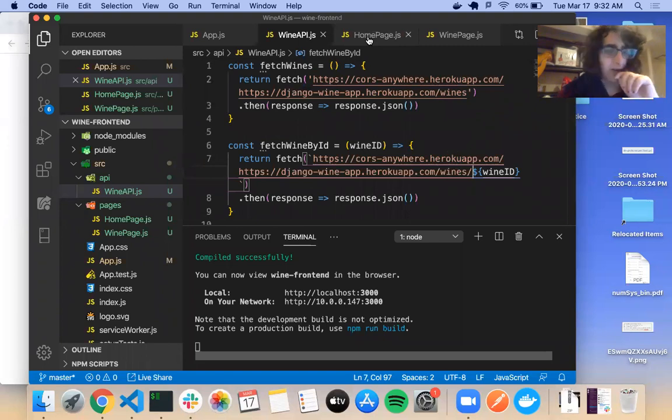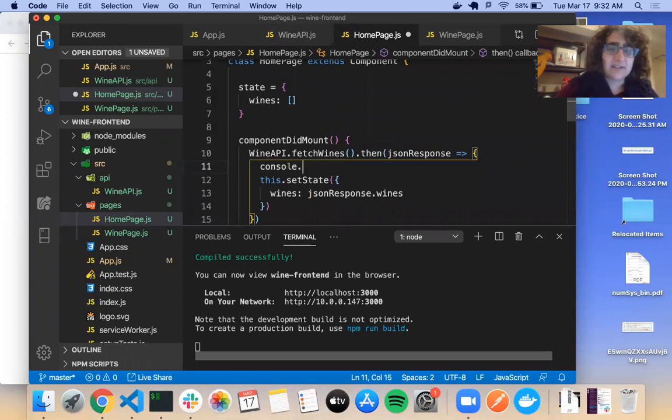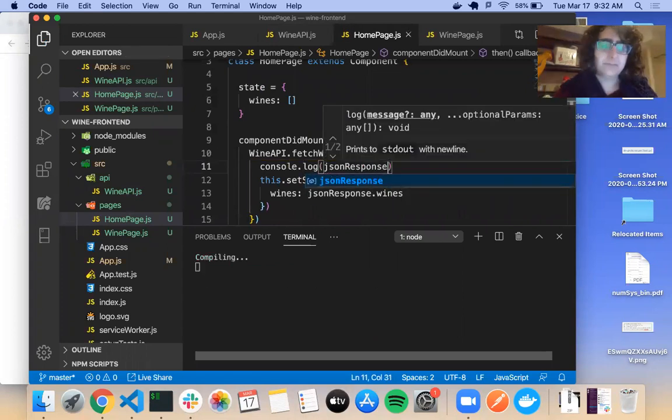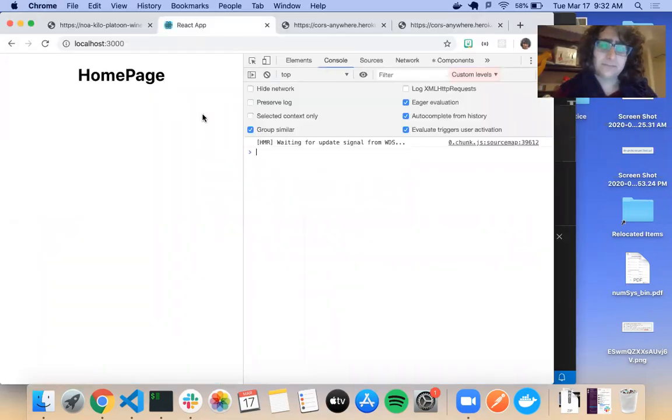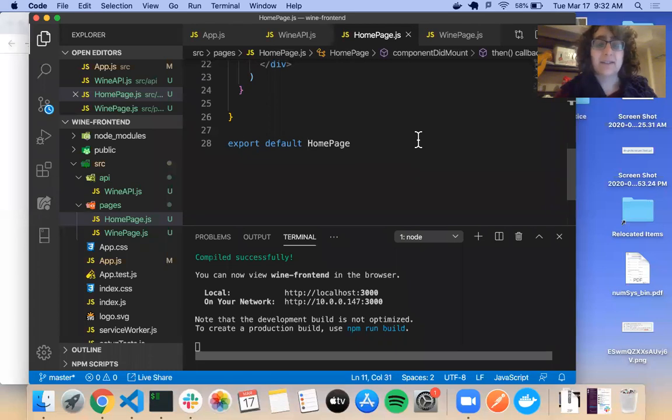So we can go to our home page and console.log the JSON response. Okay, yours is just set up differently. Yours doesn't have .wines, yours is just an array.